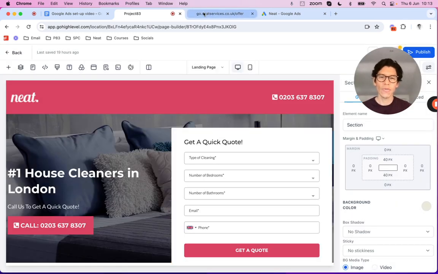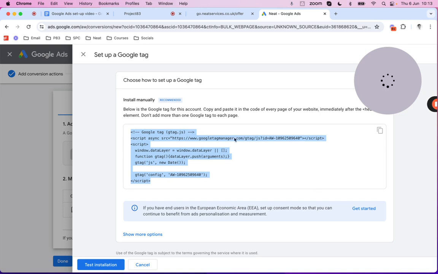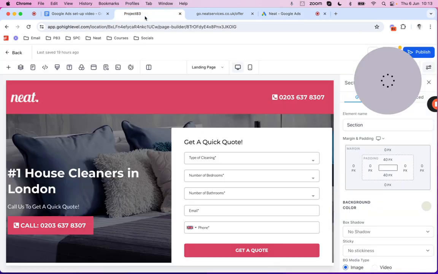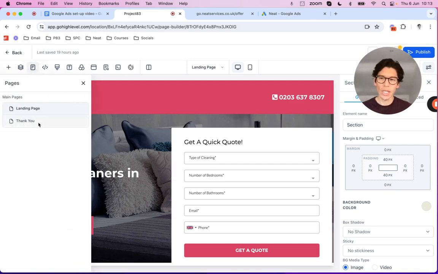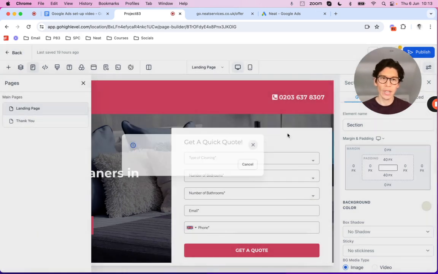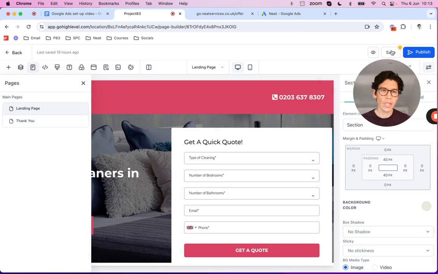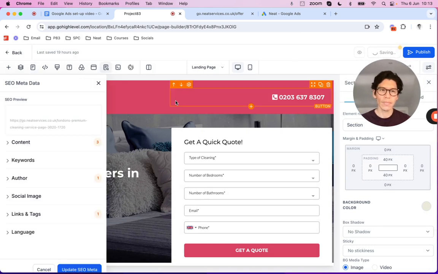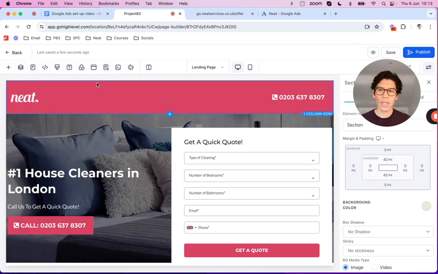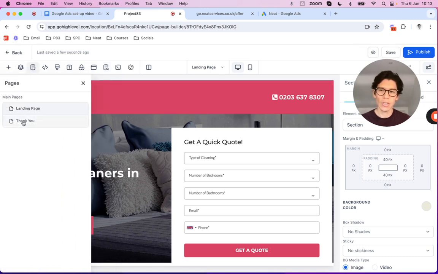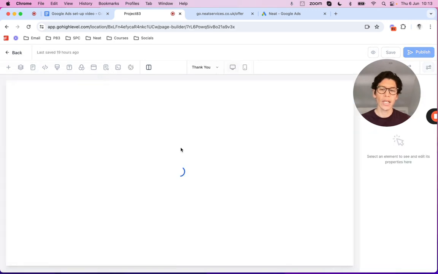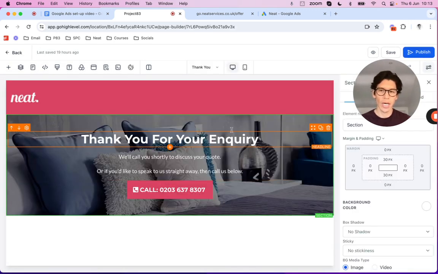We need to do this for all the pages on our website. So we also have a thank you page. If someone fills out this form, they then get taken to a thank you page, something like this.